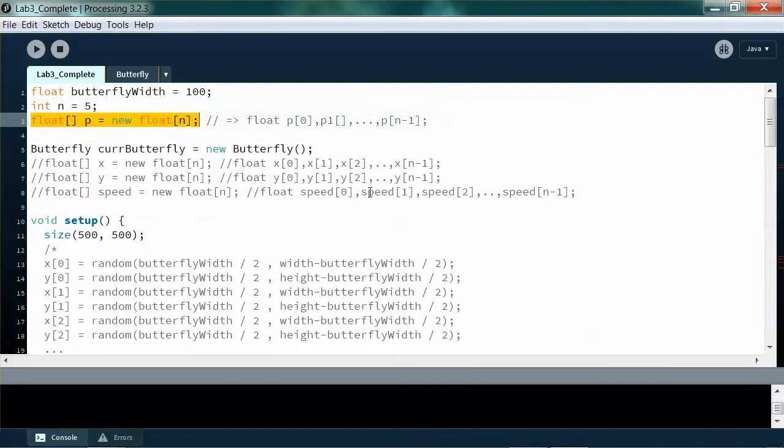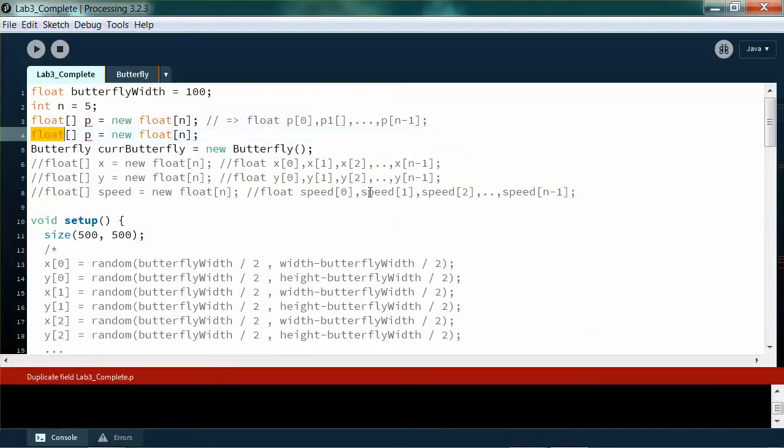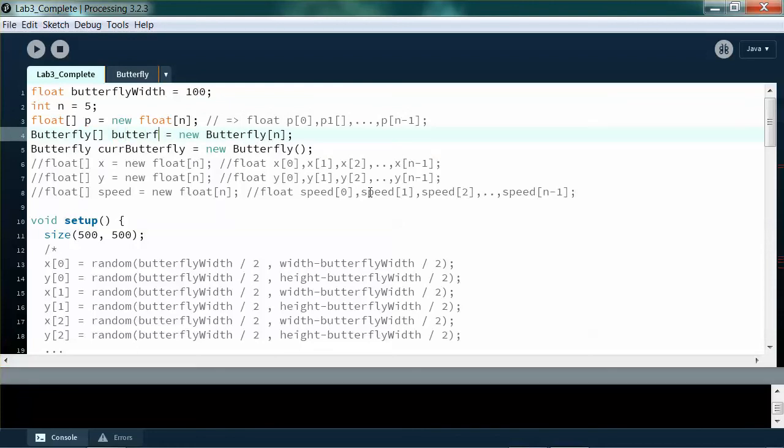I just copy and paste this line of code here and change float to butterfly. Now we have an array of objects. However, I probably need to change the name, because this name is not understandable. Let me call it butterflies, for example.